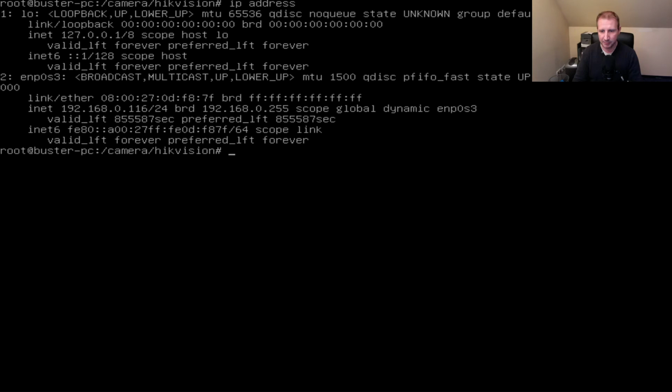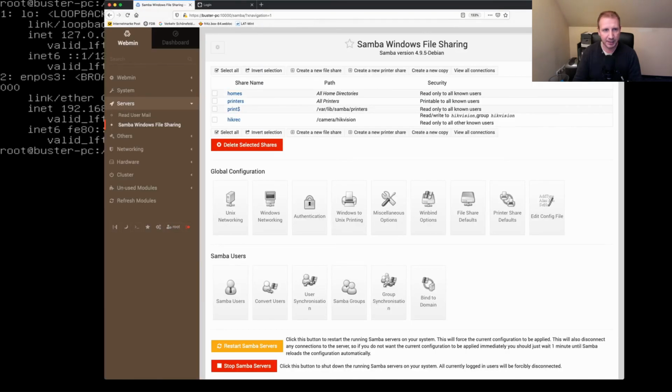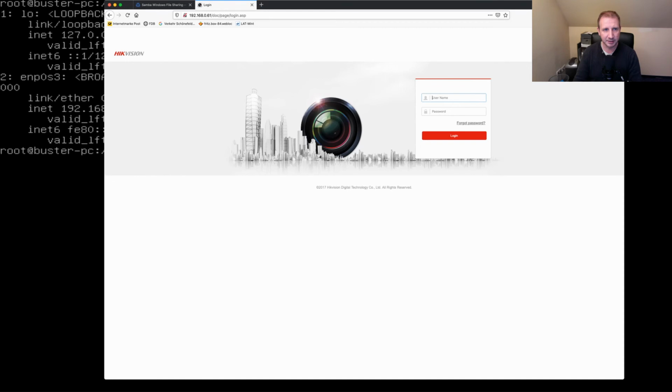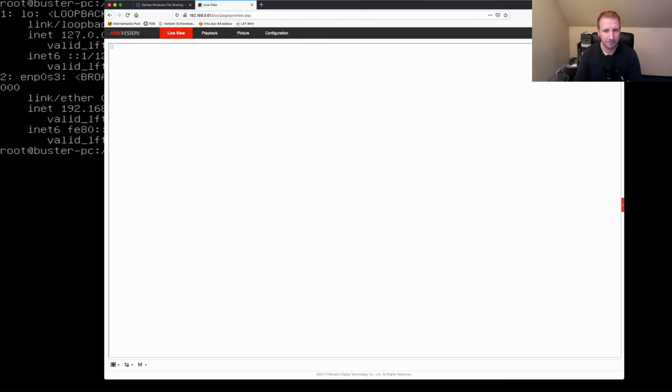So let's open up the browser window again and open up a new tab, and there you can enter the IP address of your Hikvision camera. I already did this. Username, the admin user, and the password you selected for your admin user. As I'm using a Mac, I can't see any picture of the Hikvision here. It's a mess, but I'm using the iVMS software, so I'm not often using this browser tab, only for configuration. So configuration, there we go.